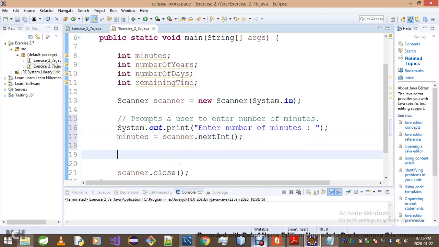Okay, and then we simply go number of years. Number of years is actually equal to minutes divided by 525,600. Now question, where did I get this number?